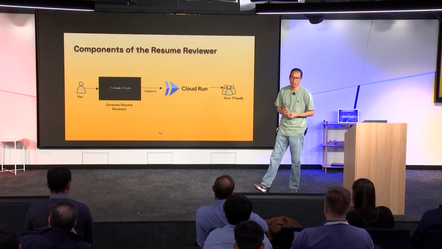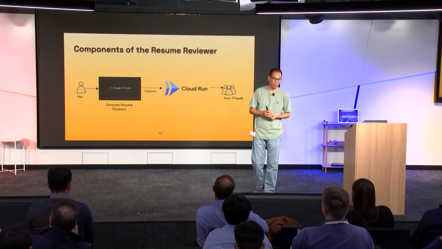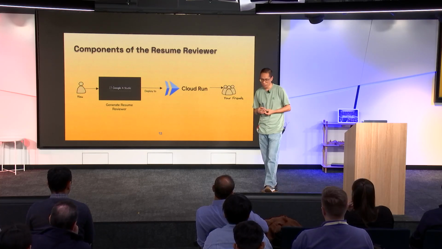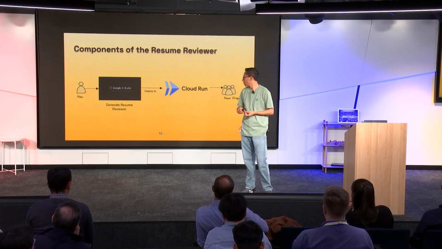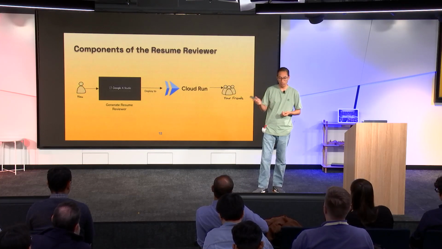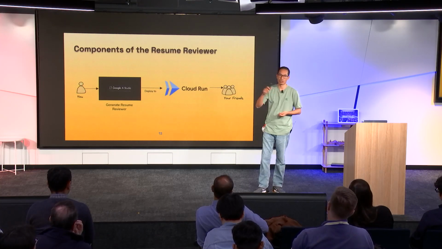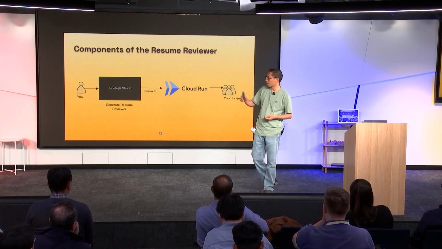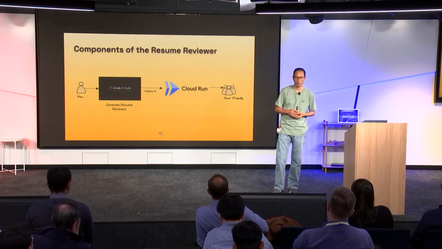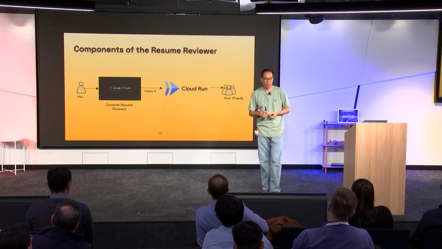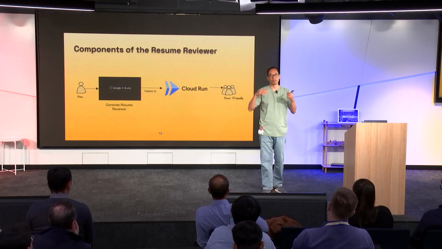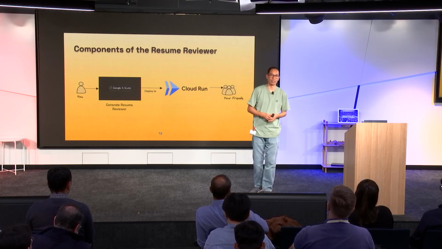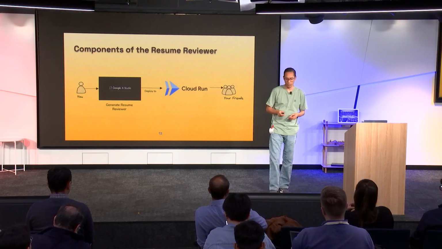So what we are going to build later is you will go in and put a prompt on Google AI Studio, and it's going to generate a resume reviewer for you. Then we will publish it to Cloud Run. This is the part where you will need the credits. To generate the app and use it for yourself in the preview mode, you don't really need the credits. The $5 credits that were in the QR code earlier, you will need it to actually deploy it. Once it is deployed to Cloud Run, because it gives you a public URL, you can share it with anyone, your friends, and they can access it as well. So that is the point of the Google Cloud credit.